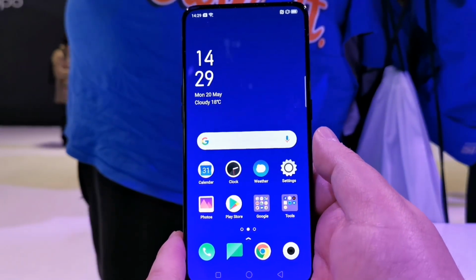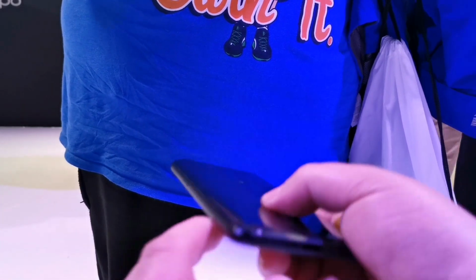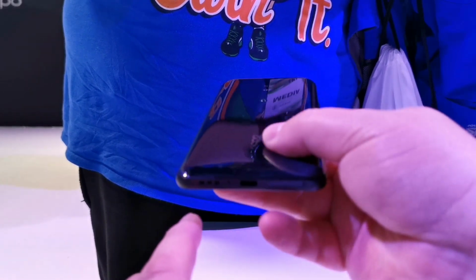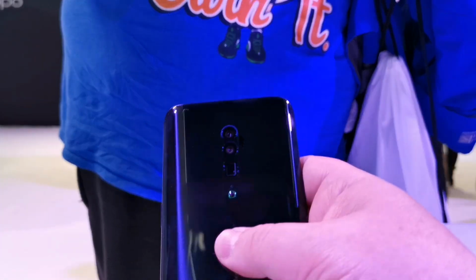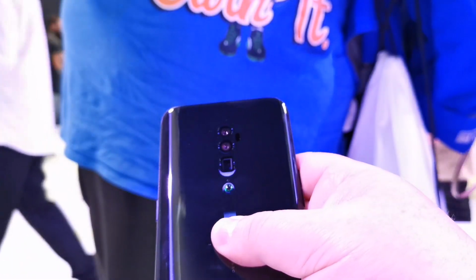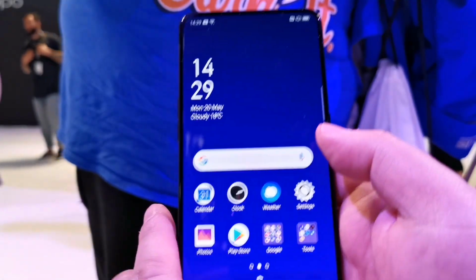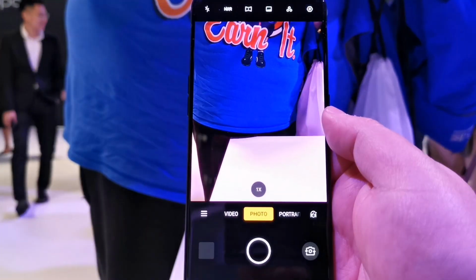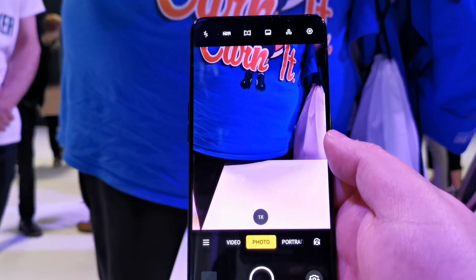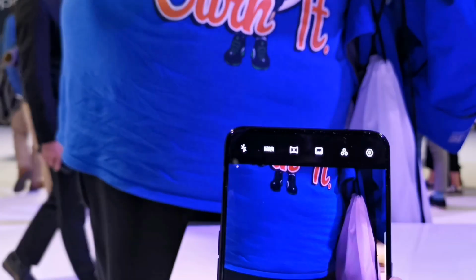If we take a closer look at the Reno, you can see the various lenses on the back. You have your 13 megapixel telephoto, 8 megapixel ultra wide, and the 48 megapixel main sensor. Because of the way the phone is designed, it's all screen, which I really do like. So let's jump into the camera, as I'm sure that's what's going to interest you.